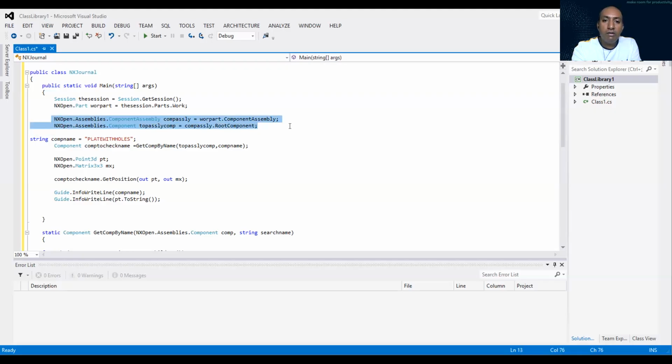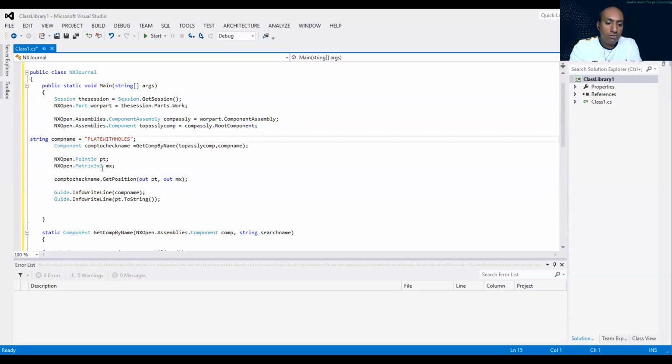And in order to deal with assembly, we need a variable for component assembly. And after that, we need a component variable which can hold the top level component itself. And it holds that top level component using the API called root component. So these are the two mandatory things on top of other code for assembly.